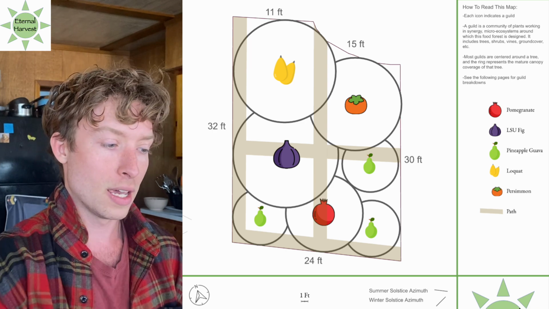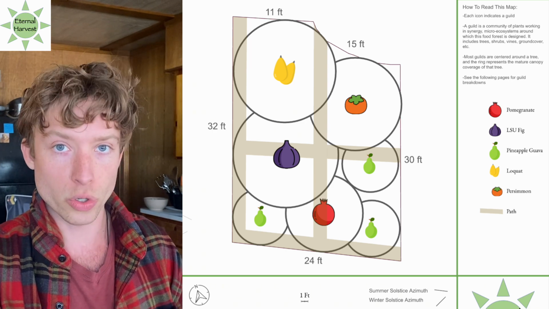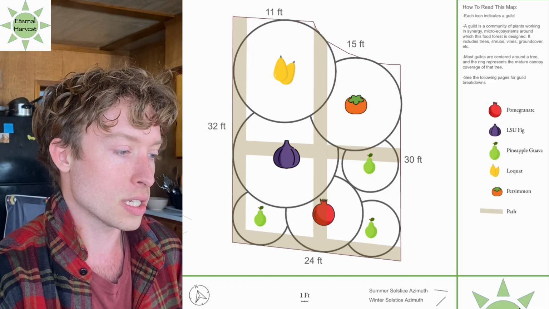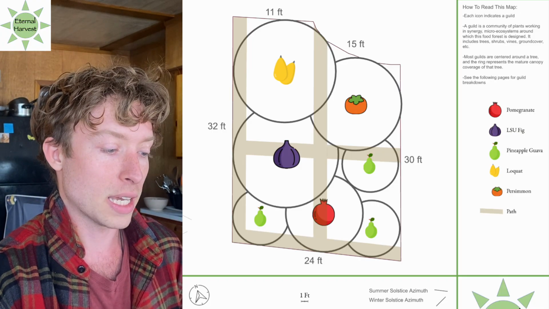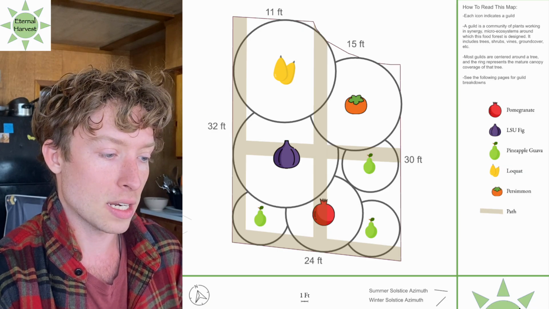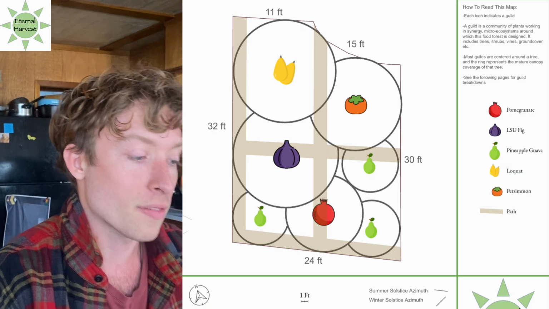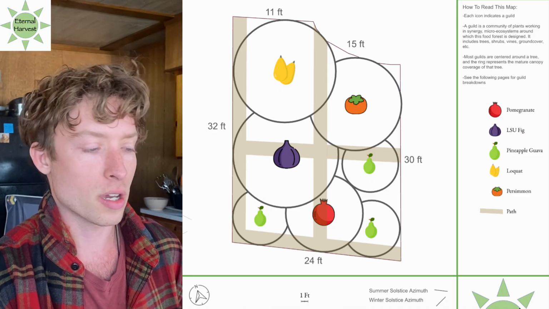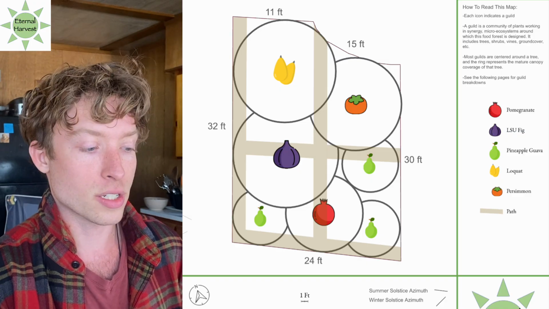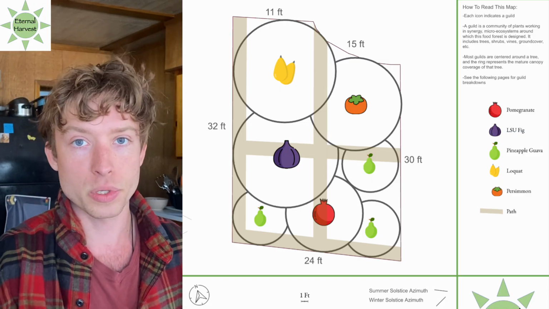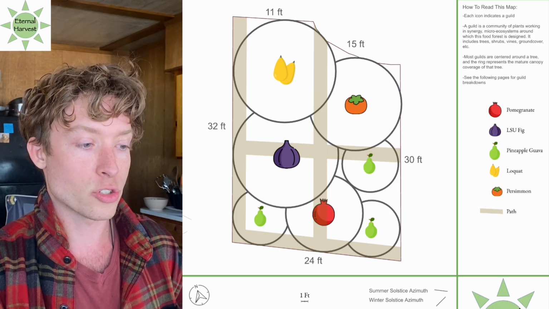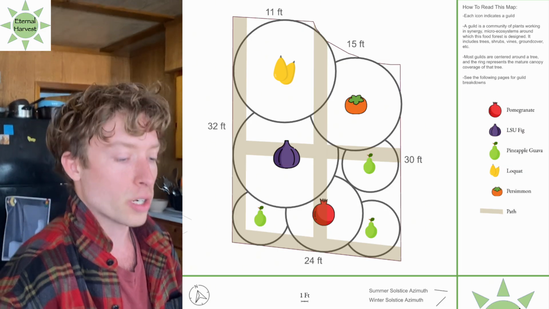So I trace that. I have the outline. The Google Earth polygon tells me the exact feet, so I know how long. You can see the feet around here represent the length of each of the edges. You can see where I put the paths. I have notes indicating, actually I don't have it yet, but the paths aren't actually straight lines. We don't want ugly straight lines, but it's just easier to put it here, and then we don't need to plan exactly where the lines are curving. That's something that's easier to do intuitively as you install it. And so this design, let me give you a little more context.